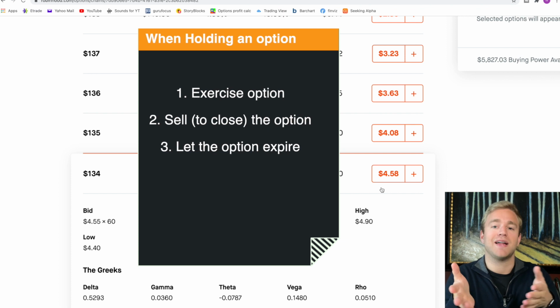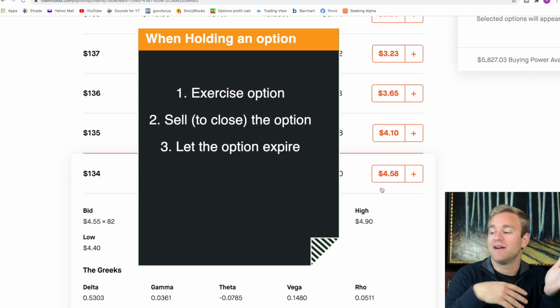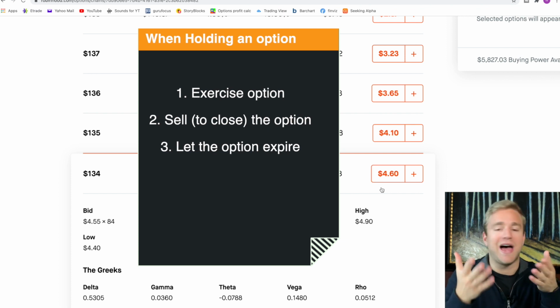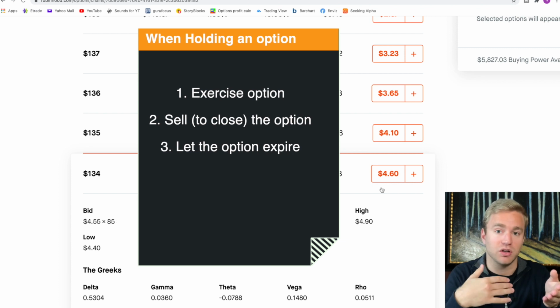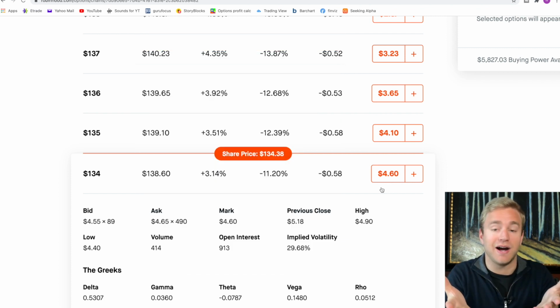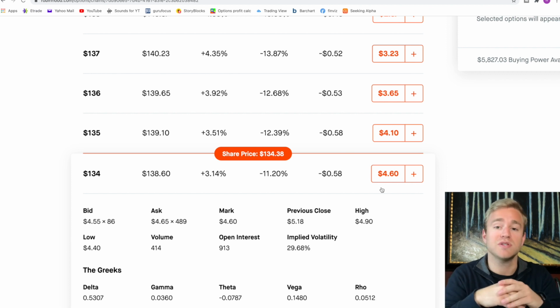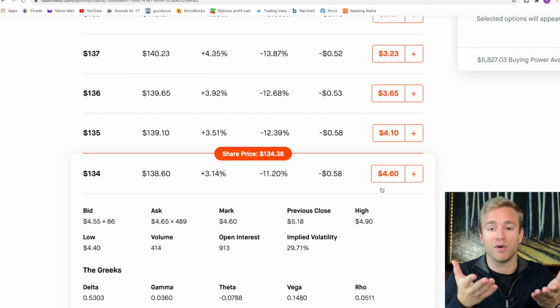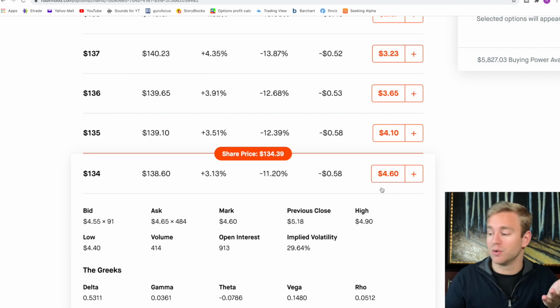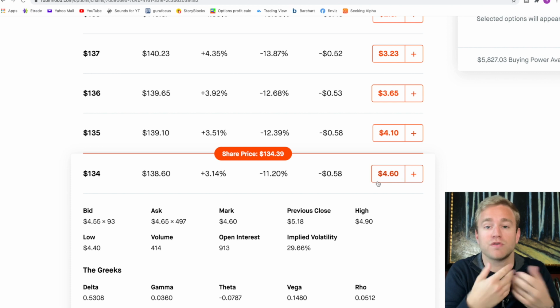So let's say that the opposite happened. Let's say that right before expiration, Apple is down to $100 per share. Well, obviously you're not going to exercise that option. So what happens? Nothing. You don't do anything and you simply lose the amount of money you paid for that option, so whatever premium you paid. So in this case, the $460 you paid, you would simply lose those $460. Okay, so that is what buying a call option entails.